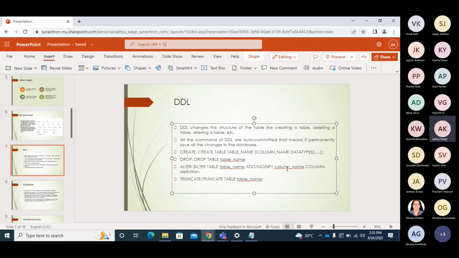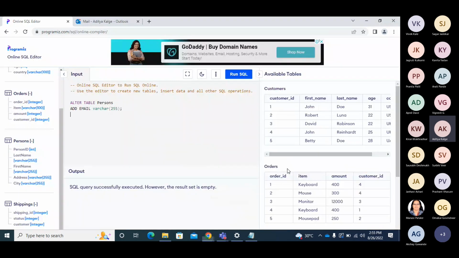For example, in my persons table, the person ID column is already present, but it was int previously, and if I need to change the data type to varchar, I could use this alter table command.